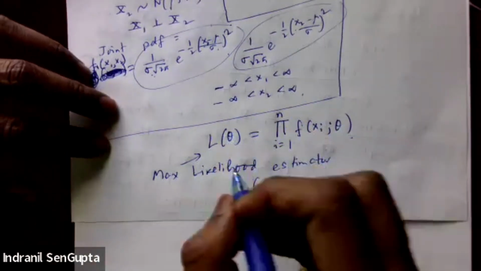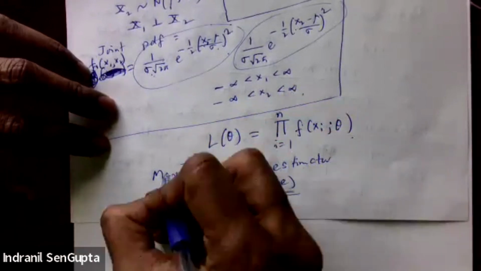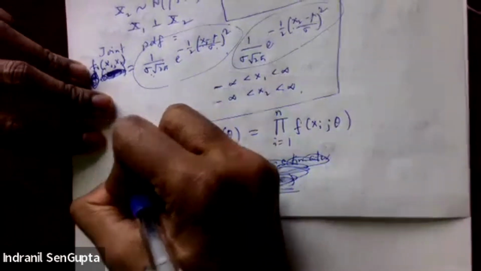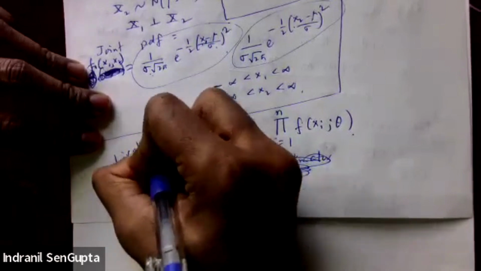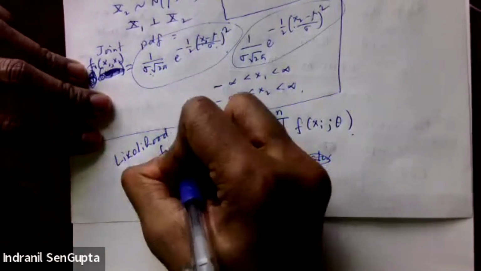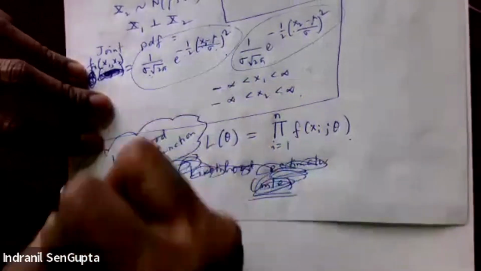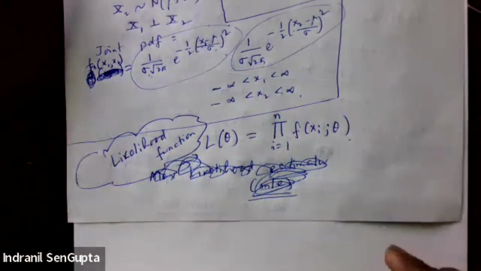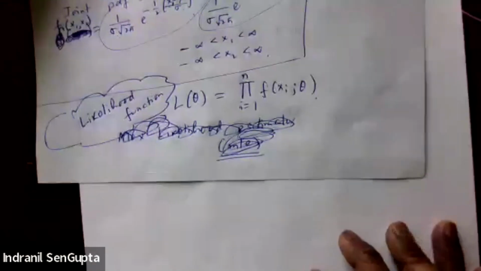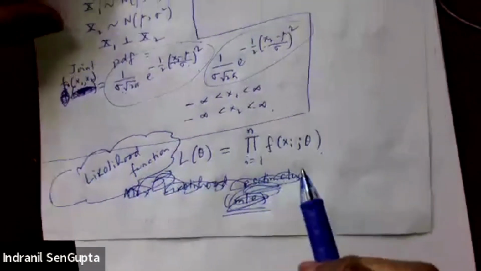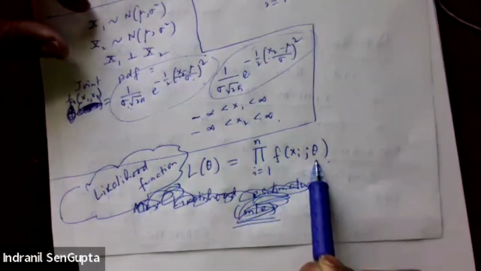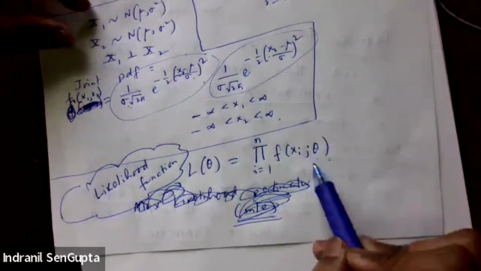Sorry, we didn't compute the maximum likelihood yet. So this is actually the likelihood function. Sorry about that. In step two, I'll be writing the maximum. This is the likelihood function, and that is the goal of step one, to find a likelihood function. What is the goal? The goal is to somehow use this function to find the value of theta that will be used as the correct value of theta based on the sample.